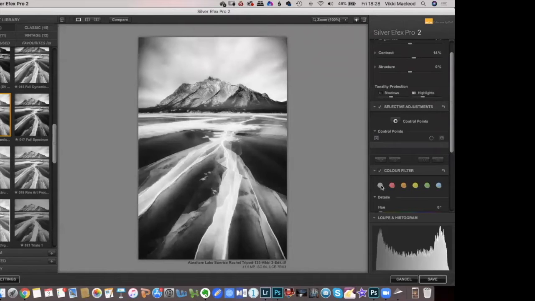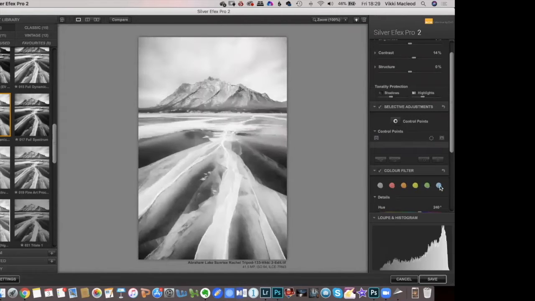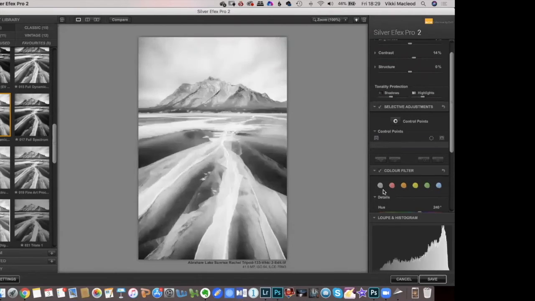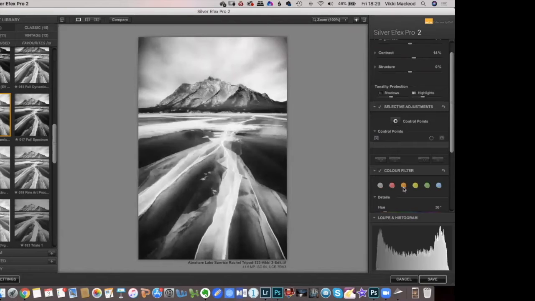So for exactly the same filter we've got here, that's a neutral. If it wants to focus on the red tones, then you do this, and you can literally just go through and see how different some of them are, and some may be materially so if there's a lot of blue in the image, for example. And it's using the color channels, if people care about color channels. I certainly don't use them to a huge degree, but it's worth just playing with these to see if it gives you a better starting point.